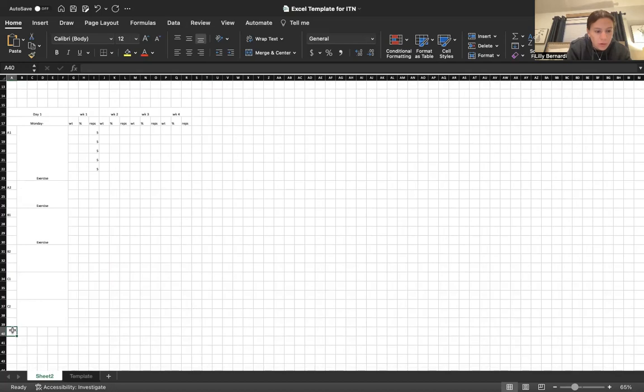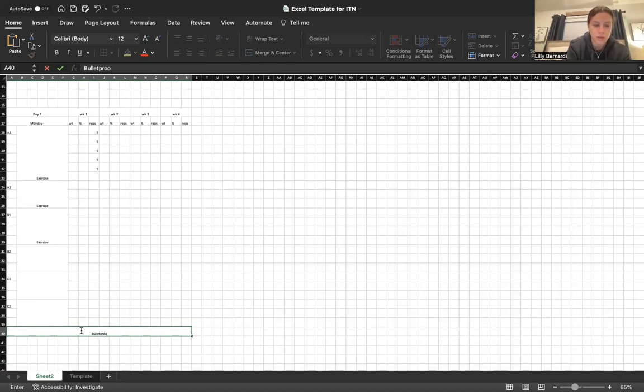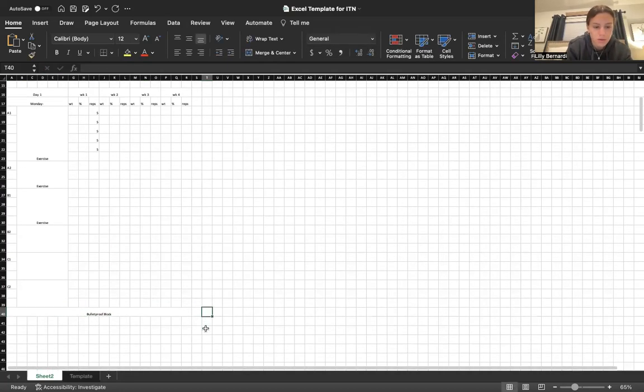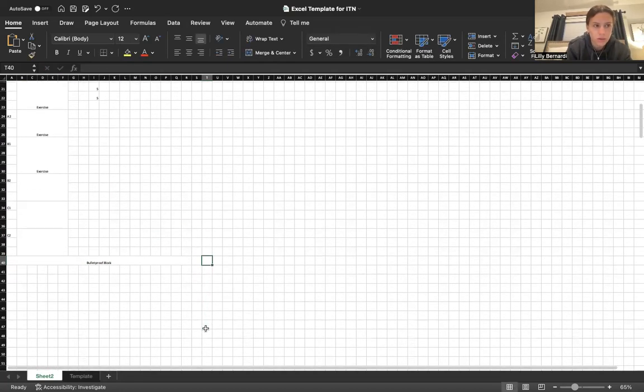And then what I like to do at the end, and once again, this is just how I've programmed, but I like to leave a row here where I call it our overtime block, or for some of my teams, I do what's called a bulletproof block. So it's focusing on injury reduction and things like that.